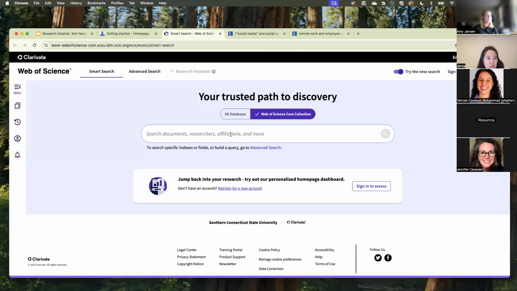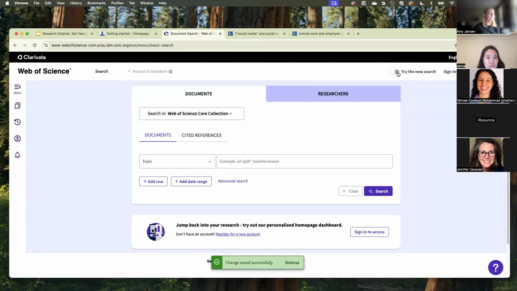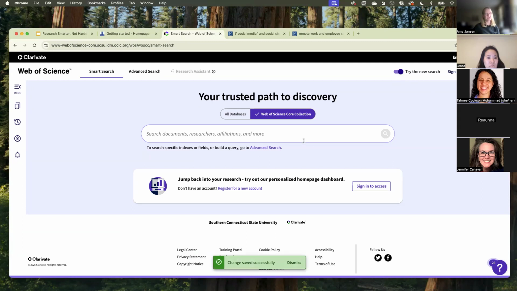So here we go. This has also changed. If you have in the past used Web of Science and it looks different, it's not you, it actually is. There's a classic interface, and then there's the new type of search. I'm just going to leave it on the new because we all have to get used to new layouts and ways of searching. If there's anything we can count on, it's that everything is going to change, I think.